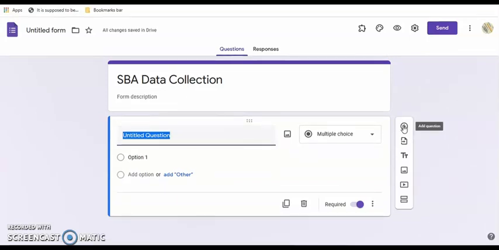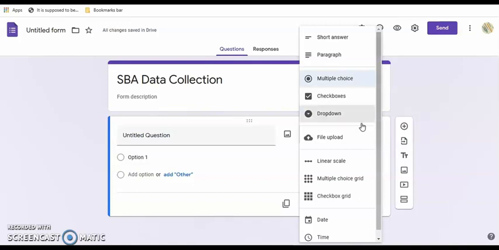You can add a question. You can import questions from existing questions or an existing form. You can add a title and description, an image, a video, and you can also create or add sections to your existing form. The sections will allow you to add pertinent information, for example, a biodata section, a section with the main questions, etc. You have several options to add when the respondents are answering questions.